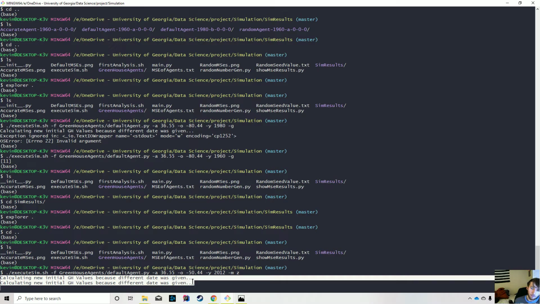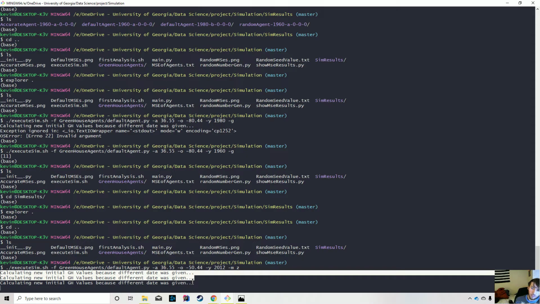So even if we do the random greenhouse initial rate, it'll calculate 2012 and then do a range from that value that it's calculated to 1.5 times greater than that. So it really could be anything, especially if we put the random seed to something else or give it a random seed. Then it will be very, very different. And that's the cool part about this, the variety that comes from whatever values you want to be testing, whatever values that could happen.